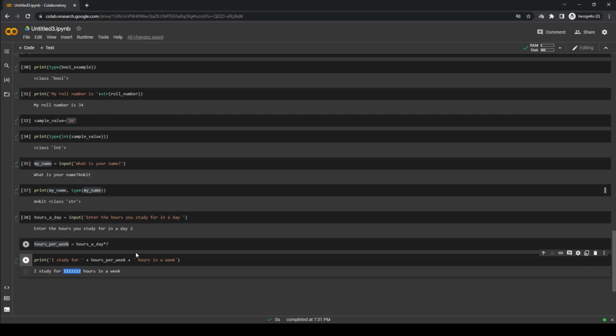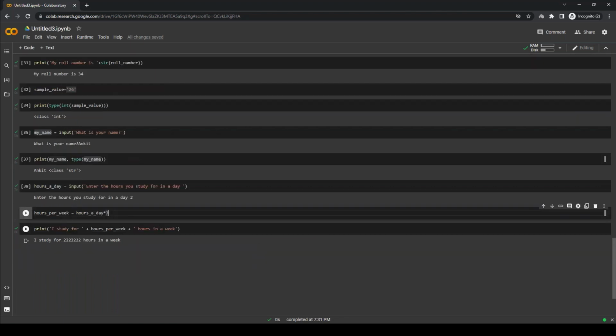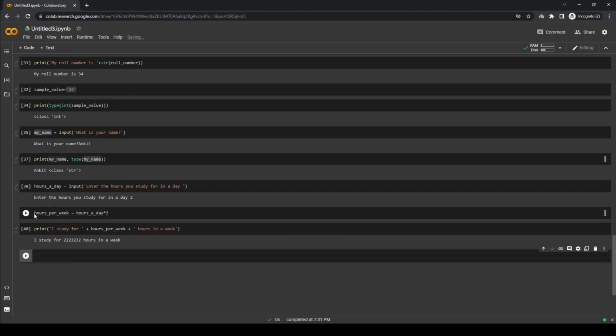So what the multiplication operator in Python on a string does is, if you do it like this, or say if I do it multiplied by 9, multiplied by 20, whatever, it will repeat the same string those many times. And this is not what we are interested in, right? What we want is to know how many hours the person has studied. So what we can do, as I was mentioning, is convert this hours a day into integer and then it should work fine.